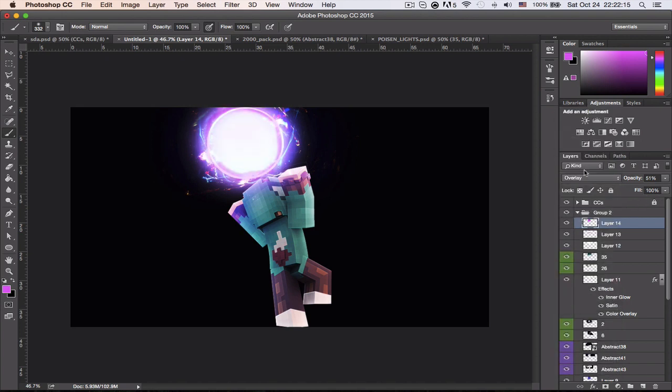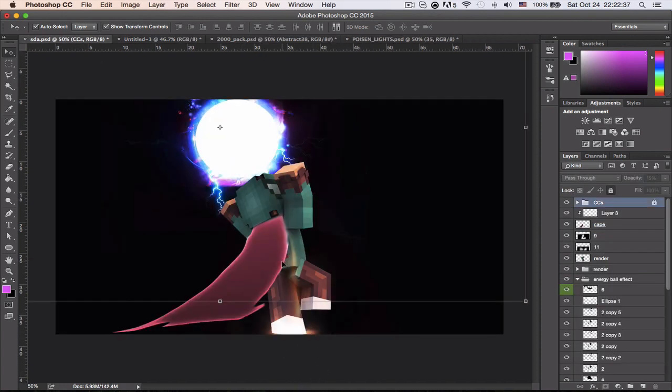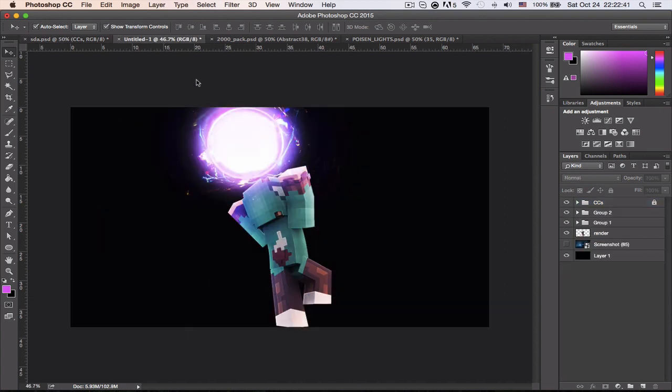Wait, overlay, linear dodge. Yeah, things like that make it better, but you guys have to spend more time on it. I kind of forget what to do, but it still looks kind of nice, the effect adding tutorial. Also you can add some effect on the foot like I did in this case, because I'm planning to do something like that for a while.